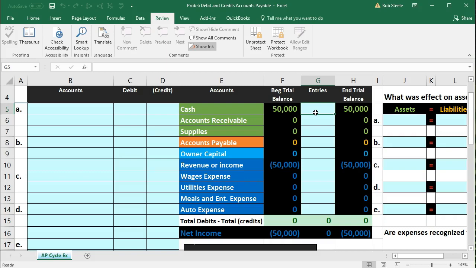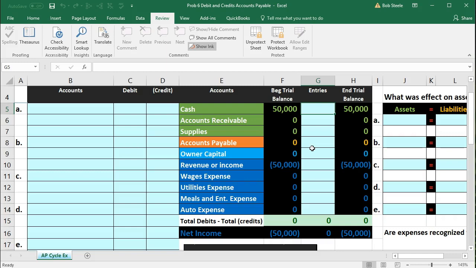Later on, we'll take a look at transactions posted to the general journal, to the GL, the general ledger, and then posted to create the trial balance. That being a bit larger process, it's not as easy to see all in one area, and therefore it's more difficult to see what is happening to assets, liabilities, equity, revenue, and expenses. So this is going to give us an idea of the big picture.